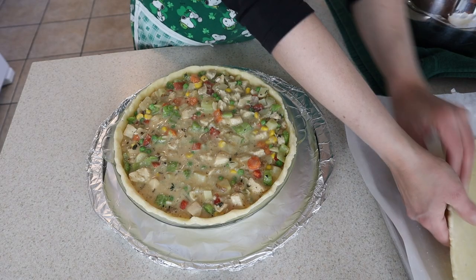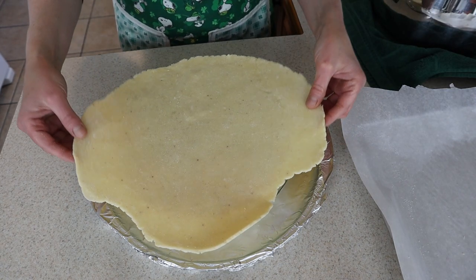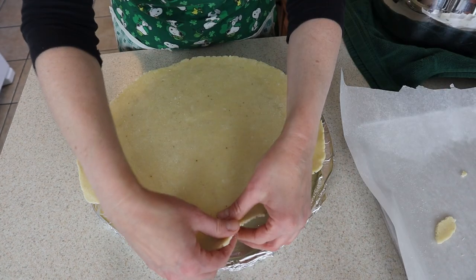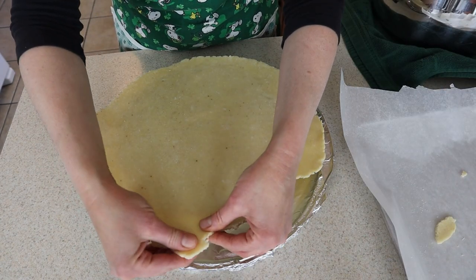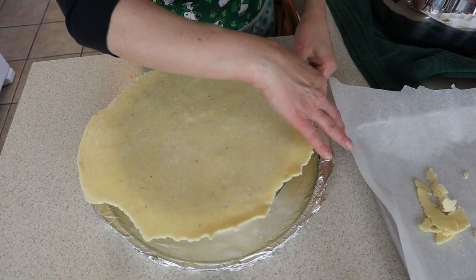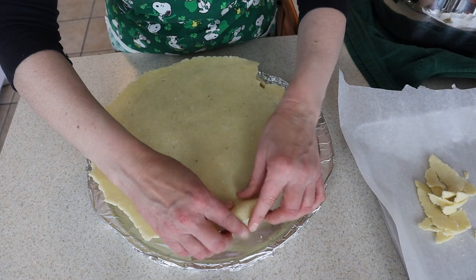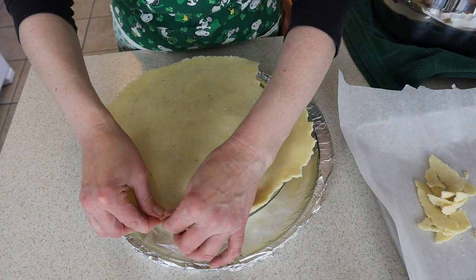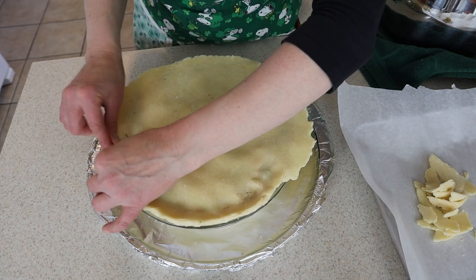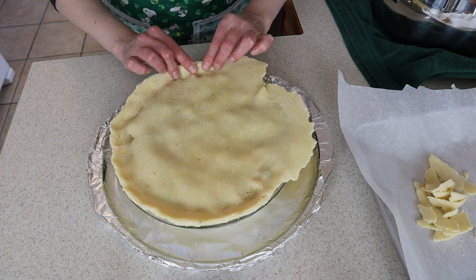Bring over your top crust. And it is firm enough that you can just pick it up and put it on the top here. And I'm just gonna break off the overhang. You could use a knife and trim it off if you want to, but this is fine. Ooh, don't get too much. Now I'm just going around and folding over the edge and joining it with the bottom crust. Whoop. Careful not to gouge a hole in your crust. Oh, I did it again.